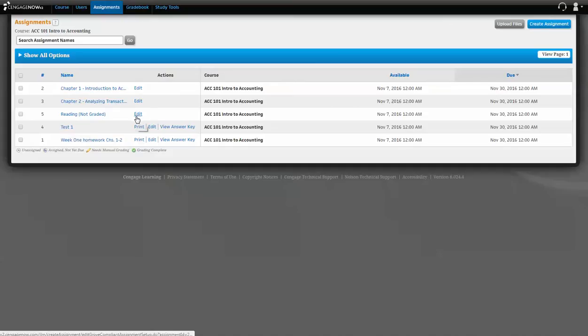You can edit them. Anything that are homework assignments or tests will also have an answer key for instructors if you want to check anything yourself. And you can also create an assignment right here. So note, once Jeanette gives you that email that your course is ready, you're going to have a whole course of pre-created assignments. So you don't really have to do this the first term if you don't want to.